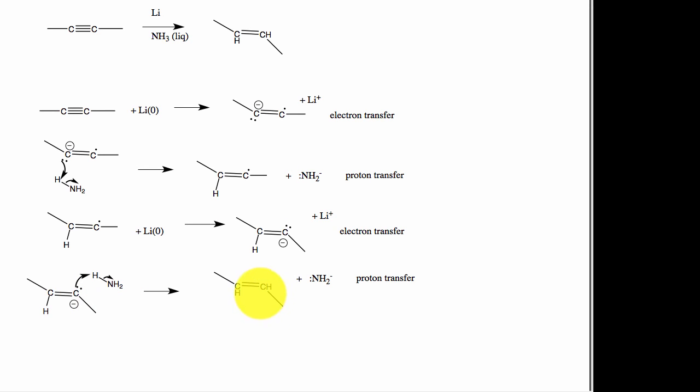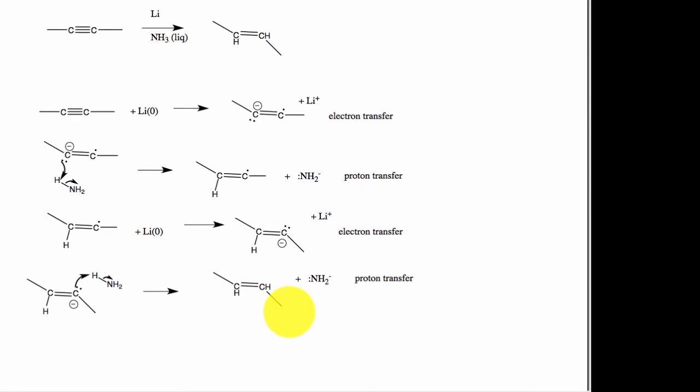The stereochemistry is actually determined in these last 2 steps. That is, the anion is sp2 hybridized, and it will tend to make the larger alkyl group move, for steric reasons, as far from the other alkyl group as possible, so that when you get the protonation in the last step, you end up with your trans product.